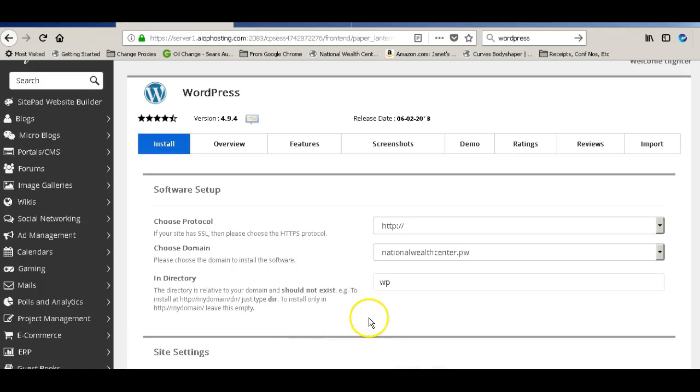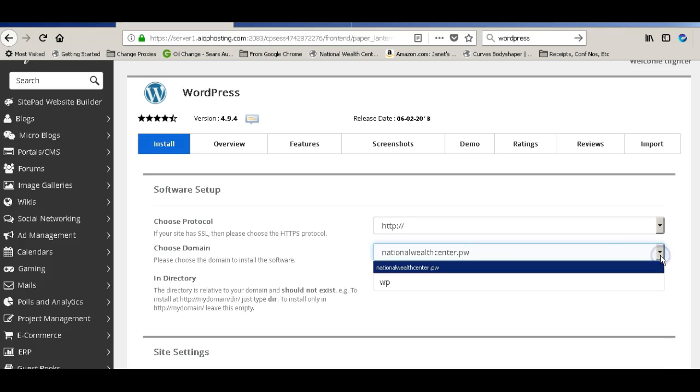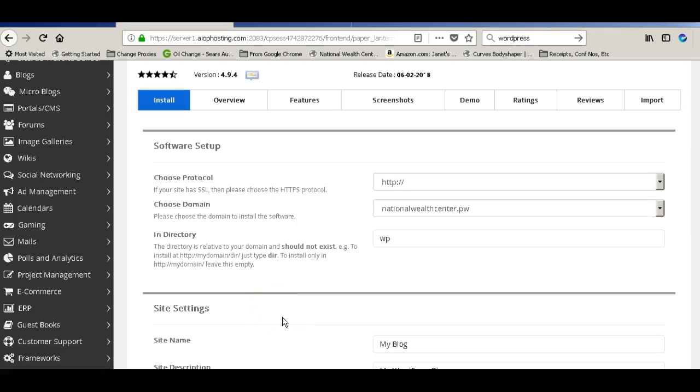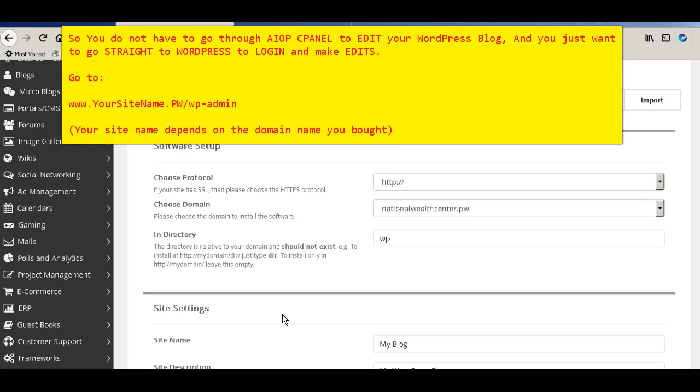So you will select the domain name you want to work on your WordPress. If you already registered several domain names under AIOP, probably you'll see more than this in the drop-down menu. So that you don't have to go to AIOP to make changes to your WordPress blog or website.